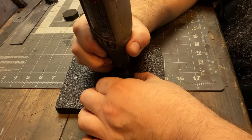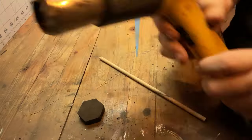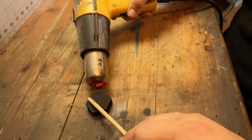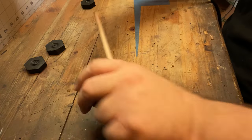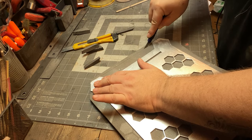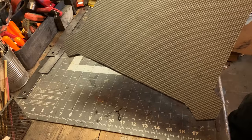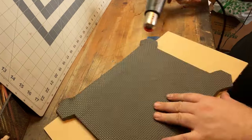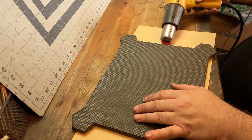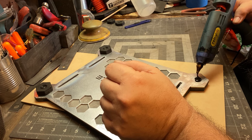These off cuts of foam — I was like, 'Oh, these will be little knuckles.' Here's an old trick I haven't done in a long time with EVA foam — I used to make armor on the channel — you just take the end of the sanding drum and it looks like a rivet. Then with the heat gun you just seal the cells in the foam. I'm going to put these on the corners just to add a little visual interest, and it's scrap pieces. I feel good because I repurposed.